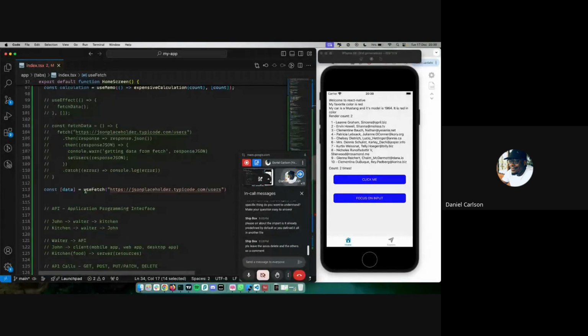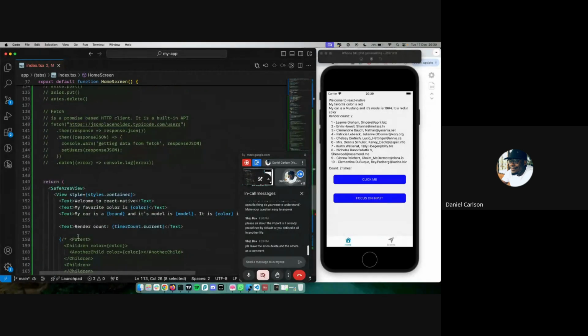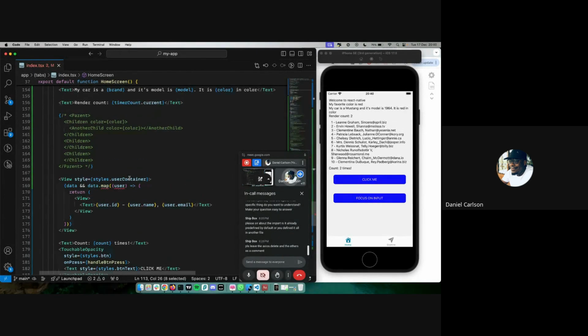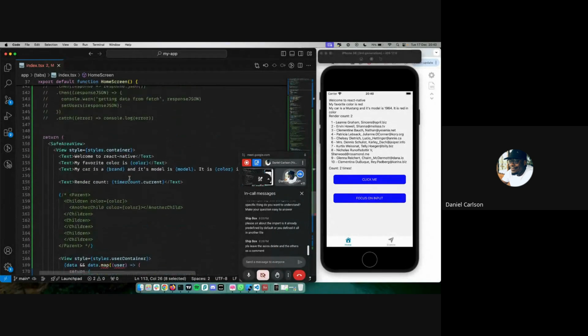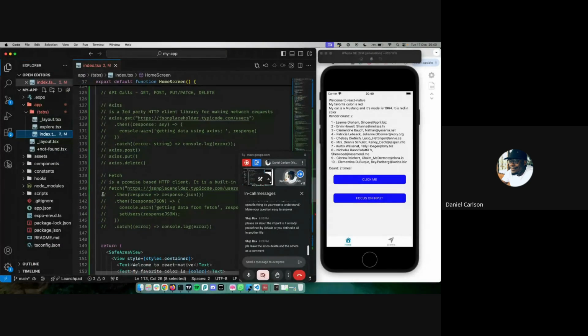So now in our code, we are using our hook here. We have called it here useFetch, and then we are passing in the URL, and then that data we use to display that information in our mobile application. So that's it for creating custom hooks and making REST calls. So any questions on everything that we've seen so far? Any questions, any worries, any doubts?